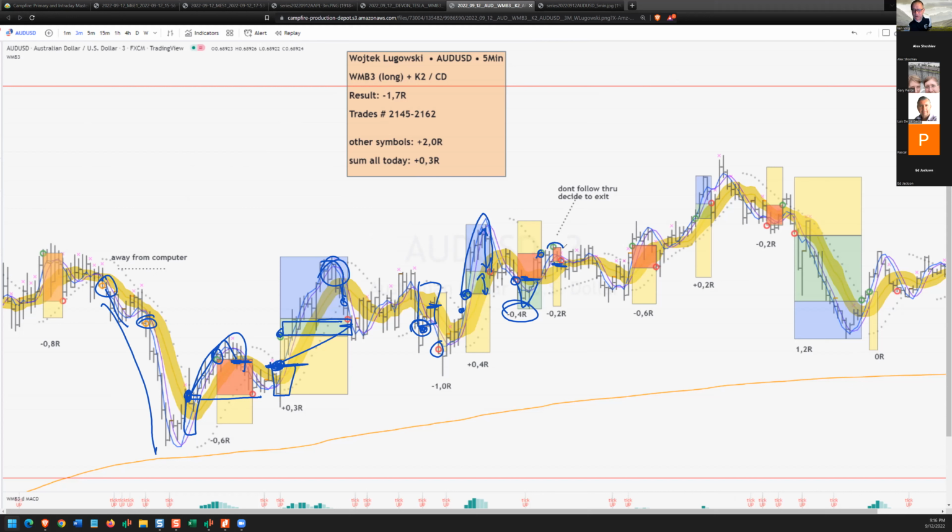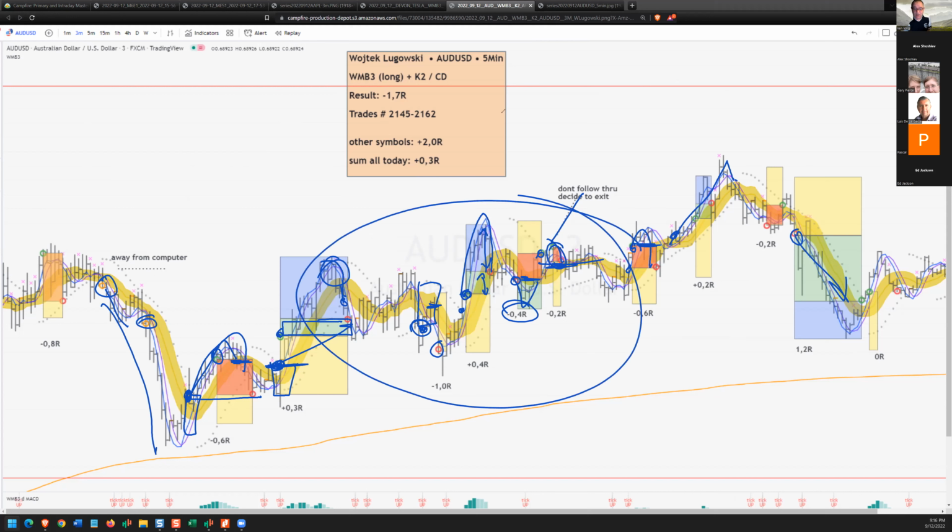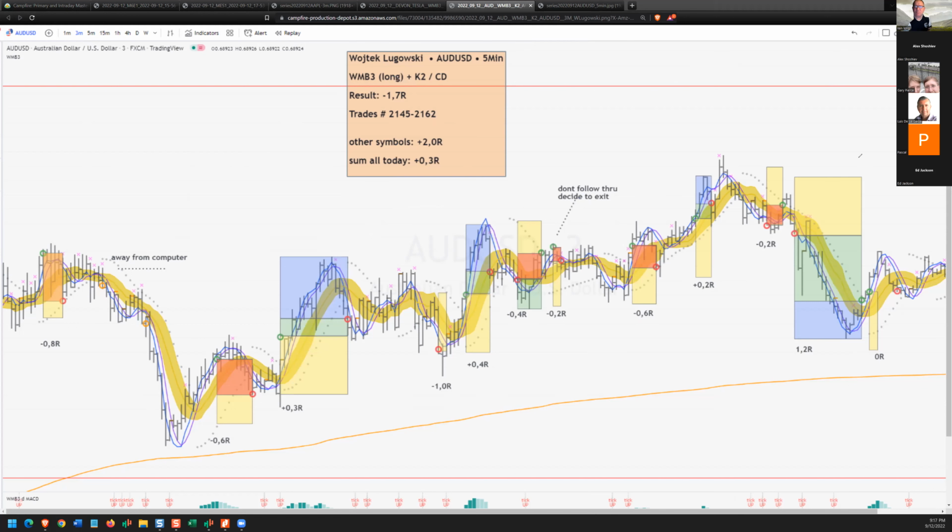This is better. It didn't follow through, so better to get out. This one is late to get in, so we got to get out sooner. The re-entry is here. That would get paid. And nice work on that one. I think there was some sloppiness inside here, to be honest. And that 1.7 eats up some of those previous profits, but we're still net positive for the day, and it's all about learning. Got to tighten up the ship on that one, though.